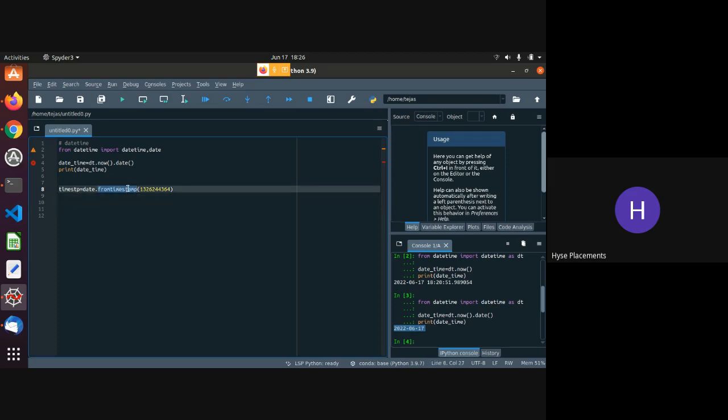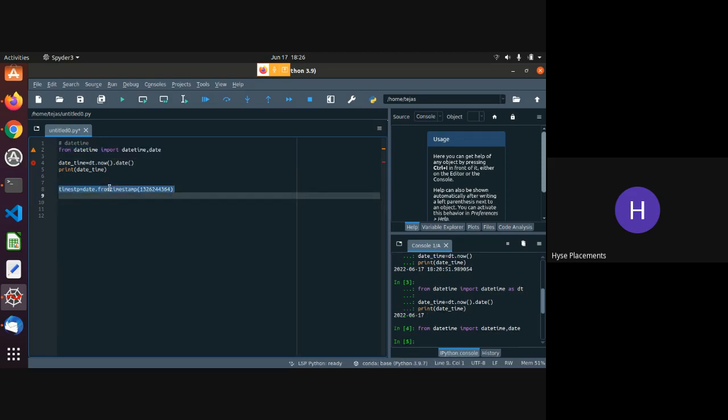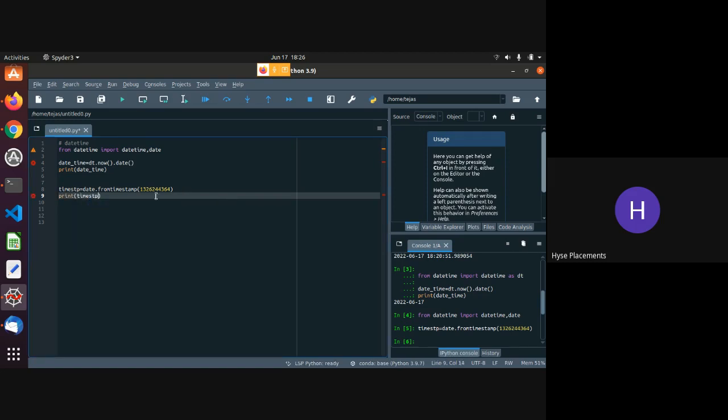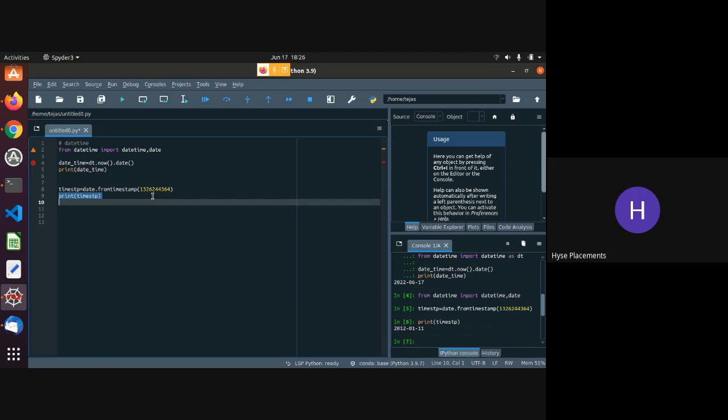From timestamp. I'll execute this first, followed by this, and then if I print timestamp, see, I got some date actually. So this encrypted timestamp, whatever we have now, is the human readable format date.